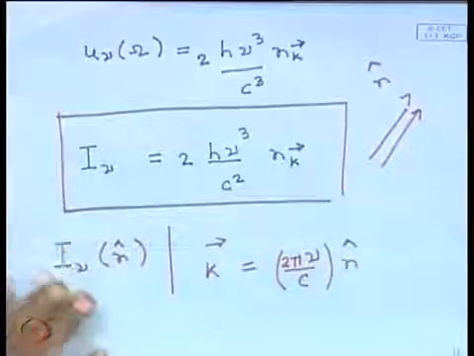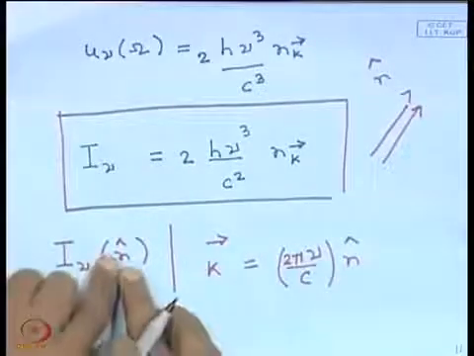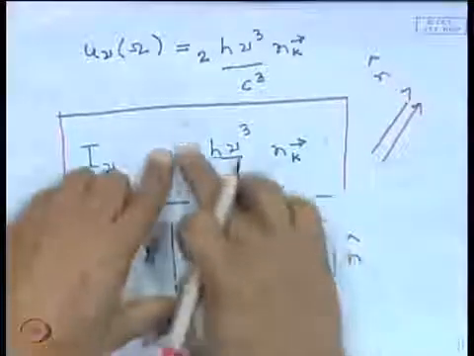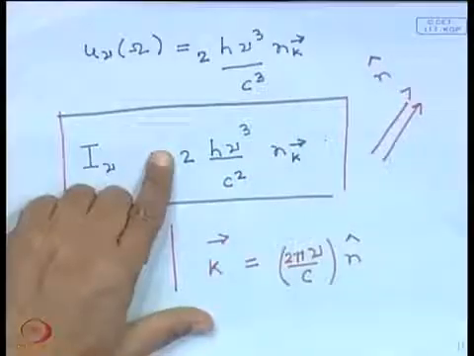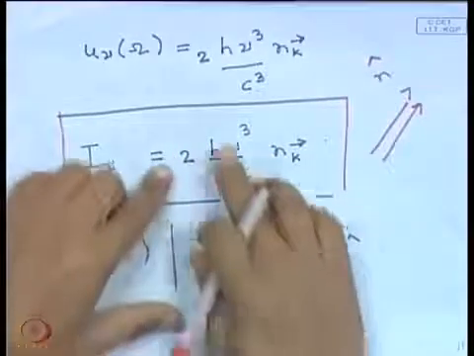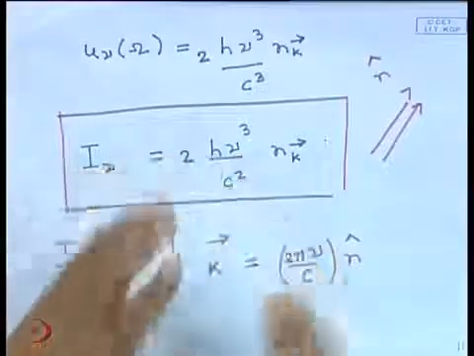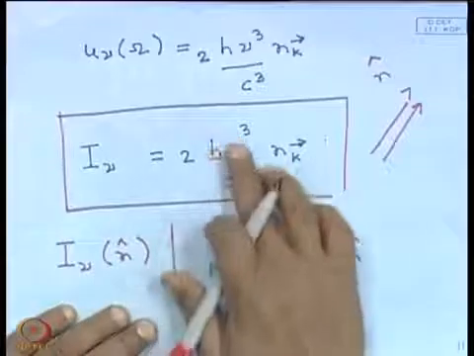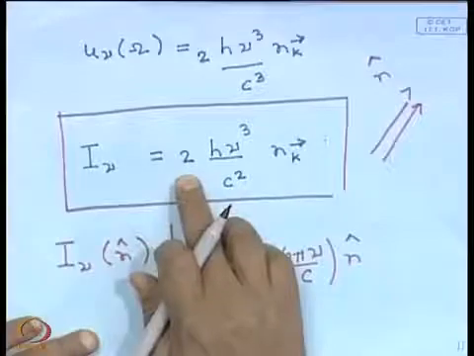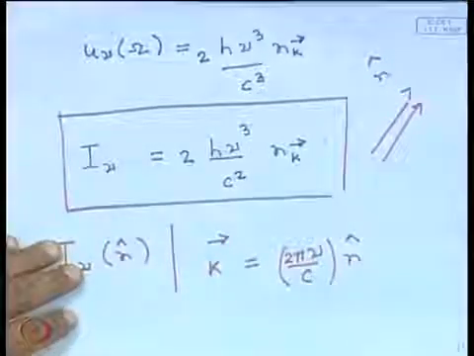To the direction of the vector. So, we have a relation relating the specific intensity in this direction to the occupation number of a mode k with these factors outside. One of these factors comes from the energy of the photons, h nu, and the others come from just counting considerations, and the factor 2 comes here because light has two polarizations and we are assuming that the light is unpolarized. So, both are equally present.